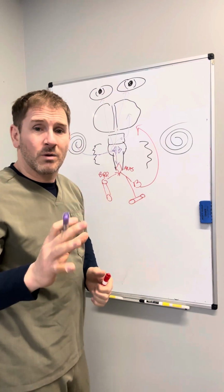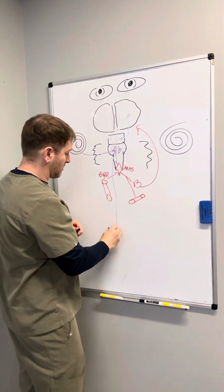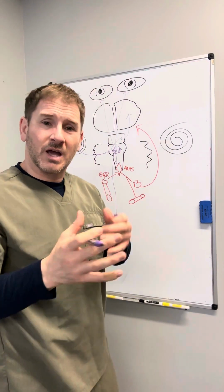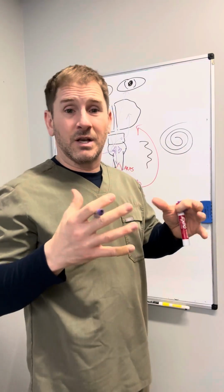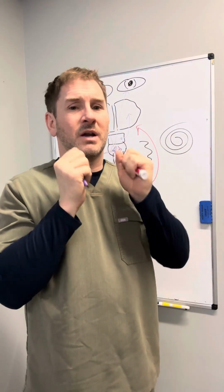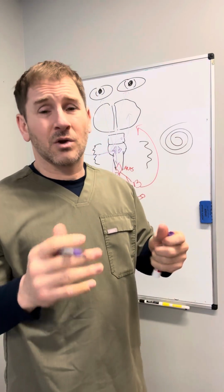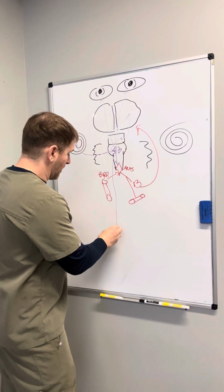And so there's one more connection that I want to tell you about the vestibular system, and that is the connection to the body. It's called the vestibulospinal pathway. There's a lateral and a medial. And what they control and mediate are a lot of our stability and movements and coordination of movements. So when you have a problem here, a lot of people have tightness in their neck, tightness in their upper back, and they're trying to hold themselves tight because their body's not really moving well, and it's not integrating and coordinating movements the way it should. So we're going to start to get problems here.